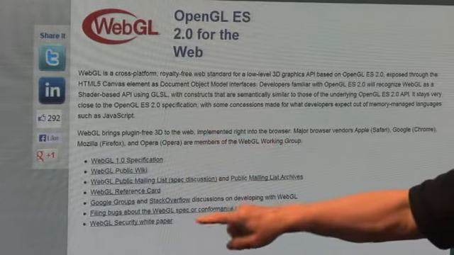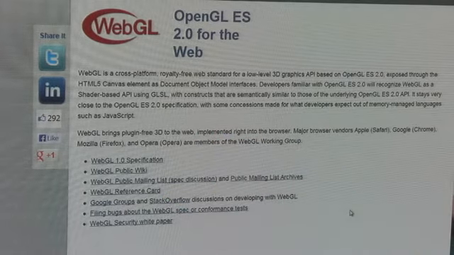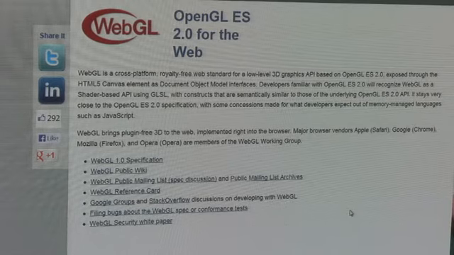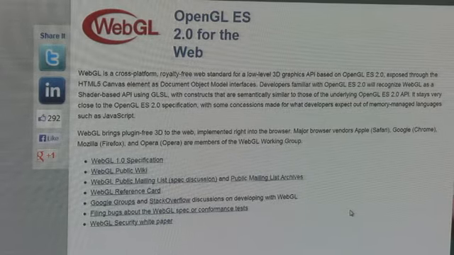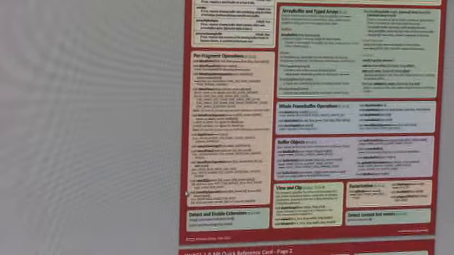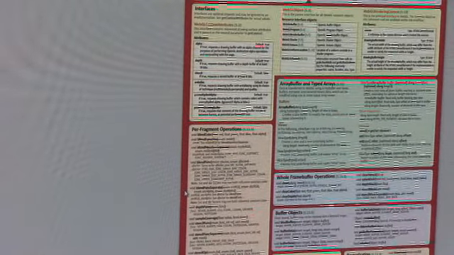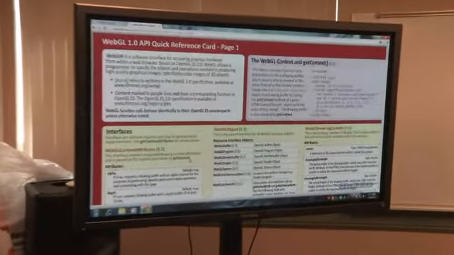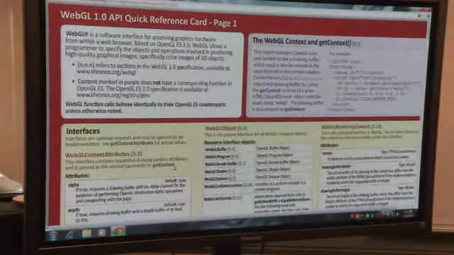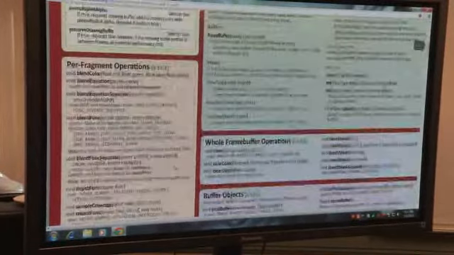And what I want to do is look at the reference card. I'm going to click on that. So if you're interested in it, you can click and you can print out the reference card. And the reference card gives you everything you need to know about WebGL. There's this API reference card, page 1.